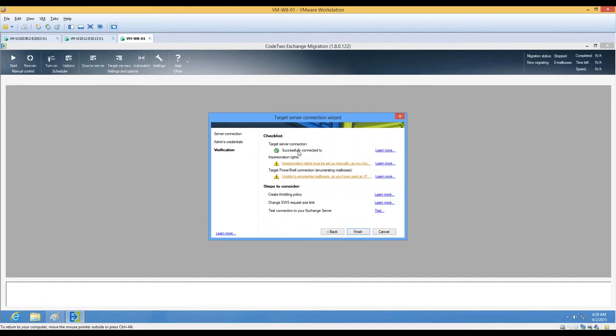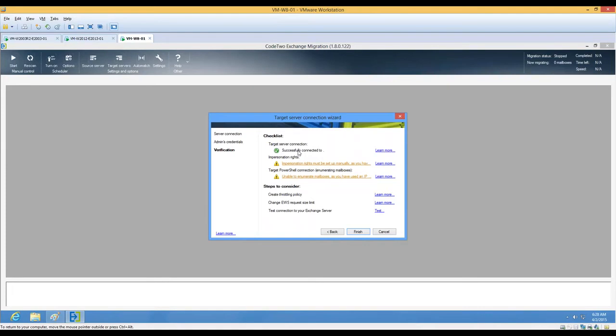It is essential to have the trust relationship. Otherwise, you will have to manually enter the SMTP addresses of the target server mailboxes when choosing the target accounts.